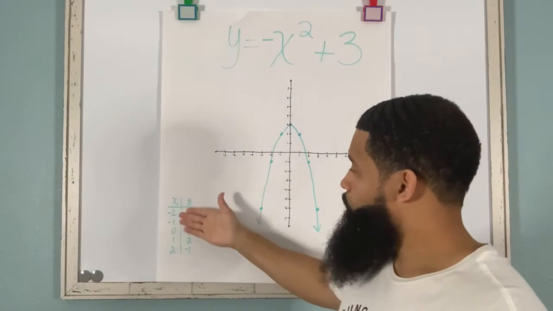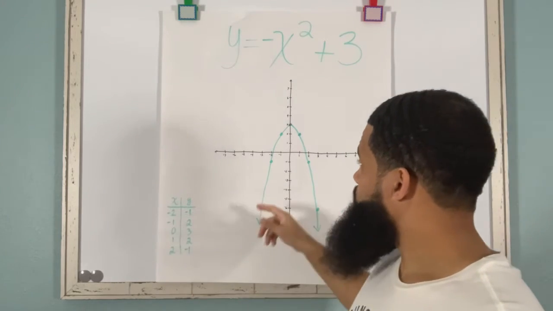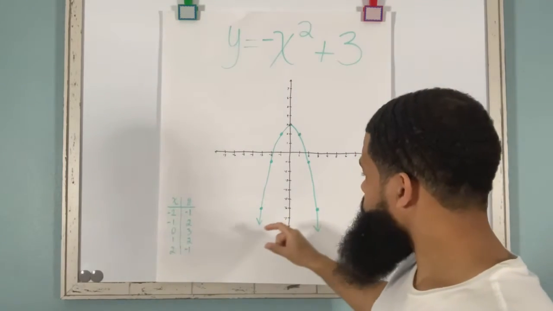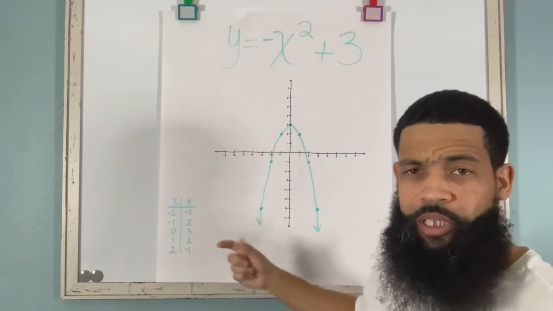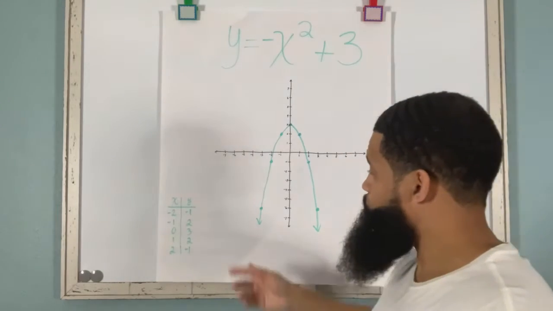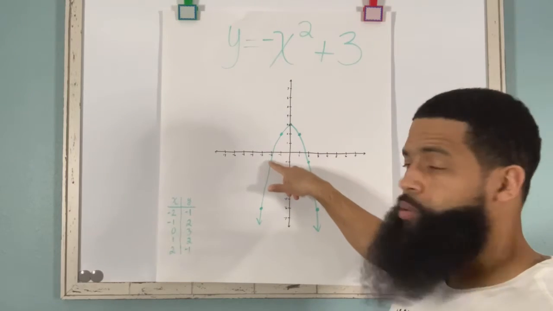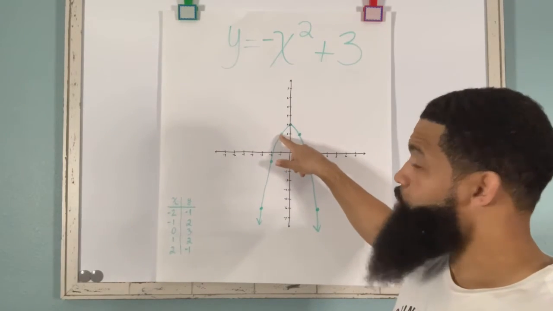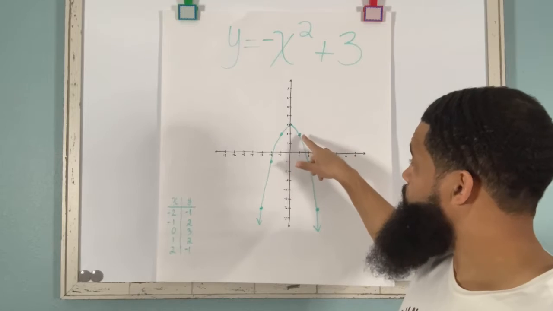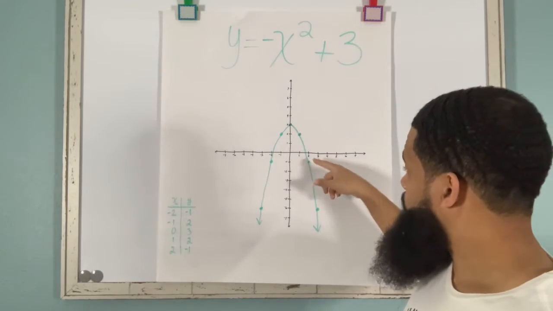So I have my table of values, and then I graph. The vertical line test is specifically for these 6 points that I produced from the table. If you want to know how to identify whether a relation is a function or not, check out the previous video in this playlist.